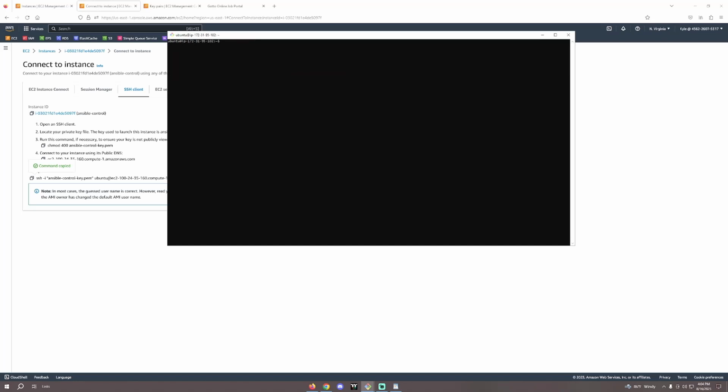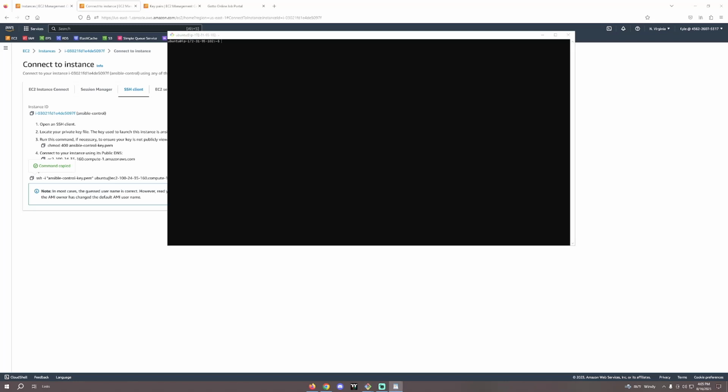Now we need to install our Python dependencies. So the command for that is sudo apt install python3-pip -y. After that's installed, we need to install the Boto package, which is pip3.10 install boto3. So that's going to take a while. You could go ahead and take a break, and when everything's done, we'll move on.